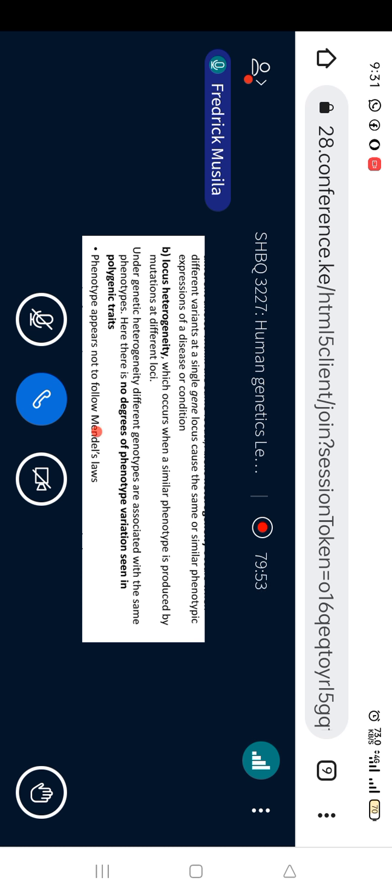So I think this is the last one. I know you guys were tired. The last factor which will affect Mendelian phenotypic ratios is known as genetic heterogeneity. Genetic heterogeneity is a term which describes different genetic mechanisms that produce the same or similar phenotype. Somewhat similar to what we have done before, but I'm sure by the end of the slide you'll be able to understand.